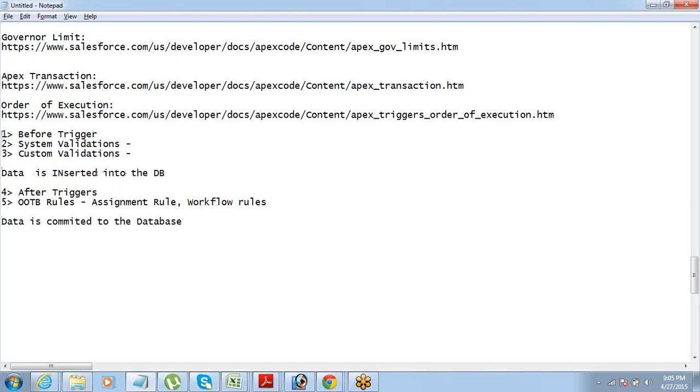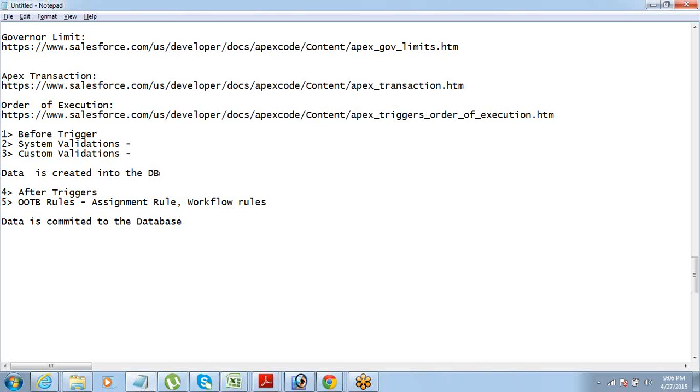So this is a simple thing. Step 1, before trigger statements get executed. Step 2, all system validations. Step 3, all custom validations. If these three are fine, there's no issue with this, the data is created in the database. But it is not committed to the database.